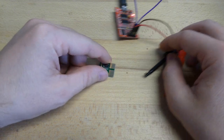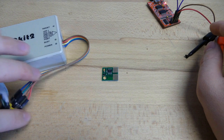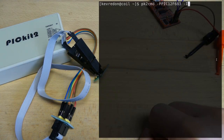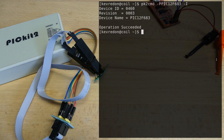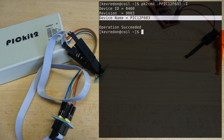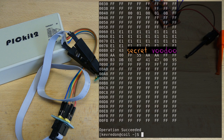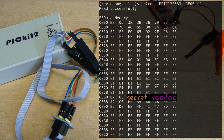But since they're using a PIC microcontroller, why not use the PICkit and try to read out the firmware out of it? Now let's use the PICkit2 command to find out if the chip is actually detected, and yes, it detects that this is a PIC12F683. Now, let's dump everything to see if we can. And this takes a bit of time, but the operation succeeded. This mainly means that there is no protection bit, so actually we could read the complete firmware. But just for the sake of it, and because we can, let's read out the EEPROM, because this PIC device has flash and 256 bytes of EEPROM. So let's dump the EEPROM, and this is the content. But wait a minute.